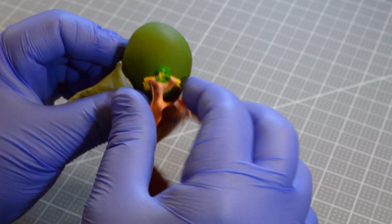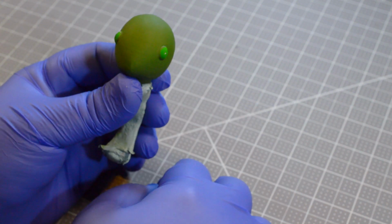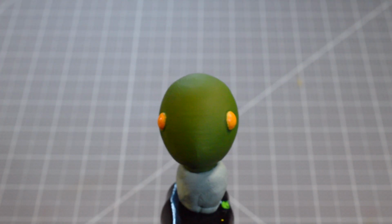Nah, it peeled the Vallejo right off the eyes too. This one's a bust. I redid the eyes with a paintbrush and some airbrush paint.